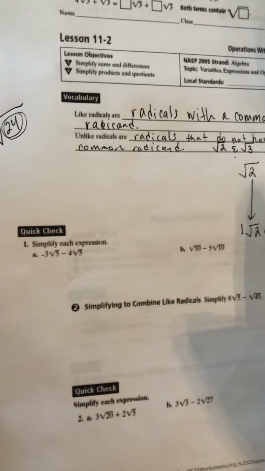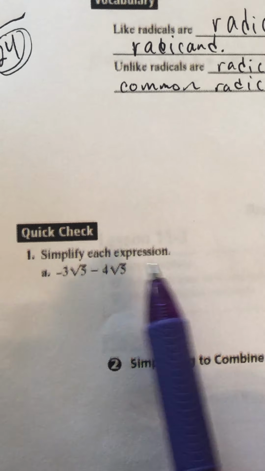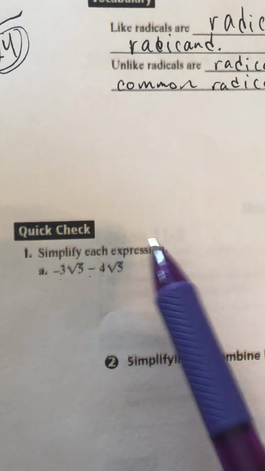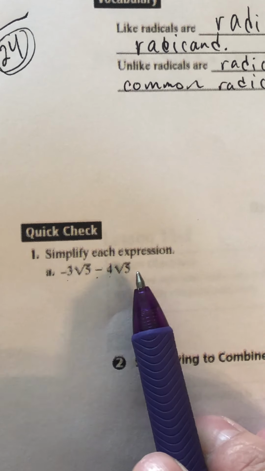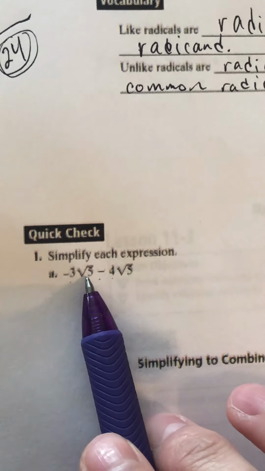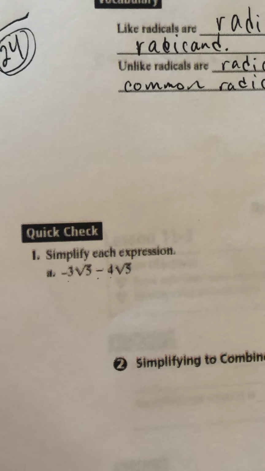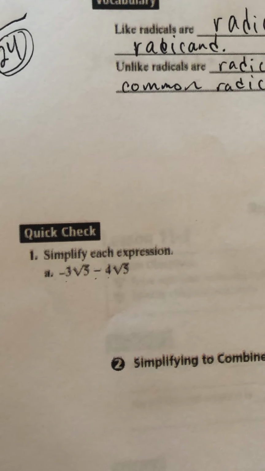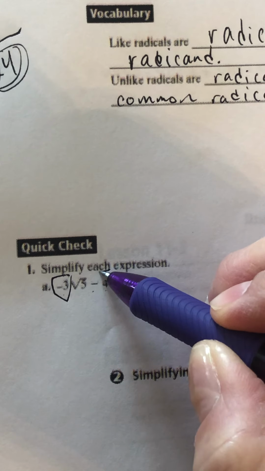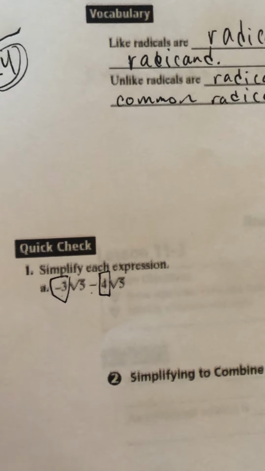Let's try a couple more examples in the packet, starting on this one. It says simplify the expression. I know it's kind of blurry. It says negative 3 root 5 minus 4 square root of 5. Right away I notice these are like radicals because they both have a radicand of 5, and even better, 5 cannot be broken down. The only factors of 5 are 1 and 5, and if we broke it down that way, it would still just be root 5. So all I've got to do is take the coefficients on these radicals and subtract them from left to right, because of course subtraction is not commutative.